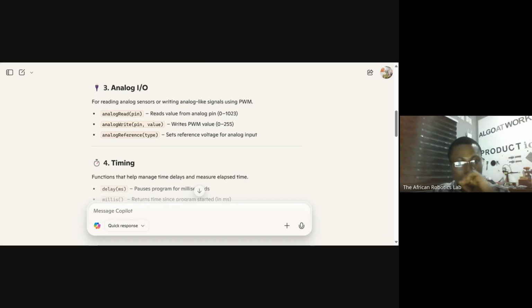But yeah, I believe the first part has been covered. We're taking a look at built-in Arduino functions, and up until now, give me a thumbs up if you're a little bit good with functions. Functions are just templates that have been created so that they can be fit into wherever they need to be.